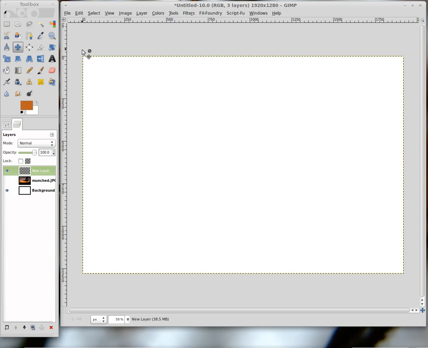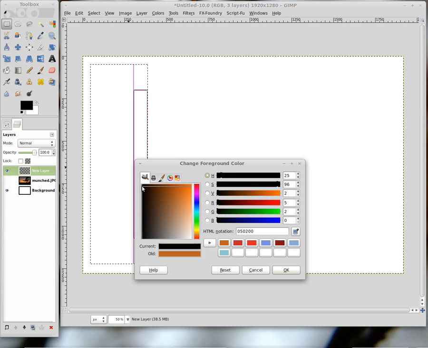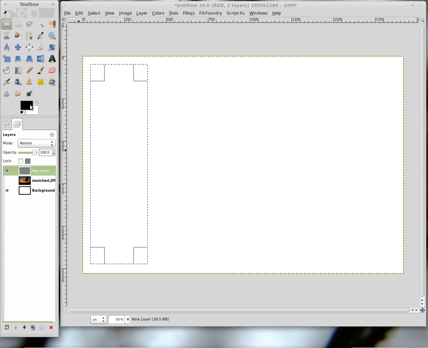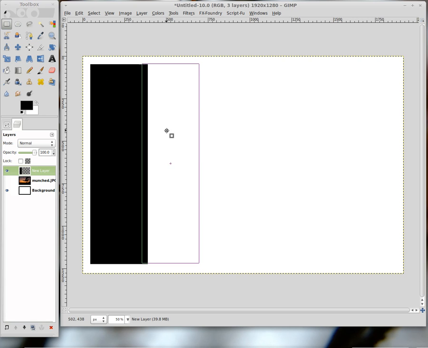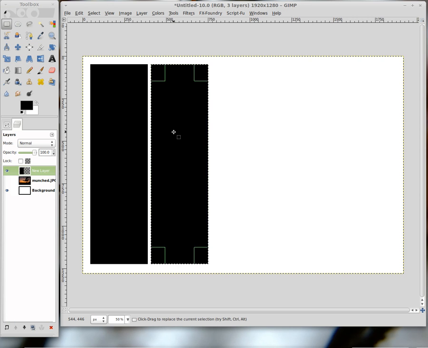So first things first, let's create our 5 panels. So go up here to the rectangle tool and bomb away, number 1. Looks okay. Now what we want to do is fill that with foreground colour, which it needs to be black actually, so let's just make that black. So foreground colour black. So we want to fill this with black, so using our hotkey or shortcut is Control comma, and then we have 1. Drag that across. Control comma 2. Let's do this again. So we've got all 5 panels. Control comma.